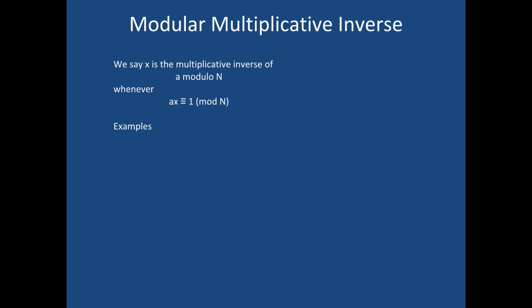So let's do some examples here. What's the inverse of 2 mod 3? I think we already did that. Well, maybe we didn't. What can you multiply 2 by to get 1 mod 3? 2. 2 times 2 is 4. 4 mod 3 is 1. Okay? So a number can be its own inverse.